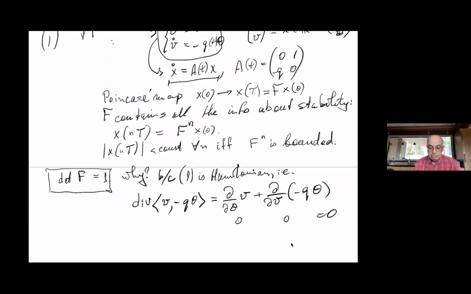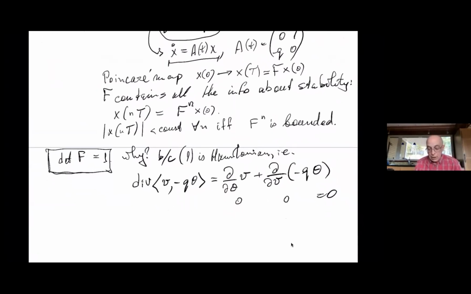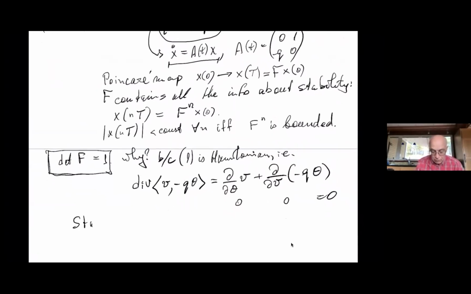So to summarize, I want to know the stability of the pendulum. That question is encoded in the property of the matrix F. And the physical concept of stability is equivalent to the linear algebraic concept of the boundedness of the matrix F, whatever that means. You know, the matrix F to the power n is bounded for all n, okay?